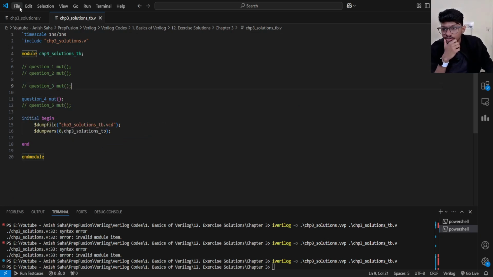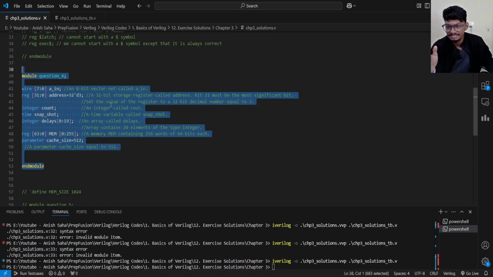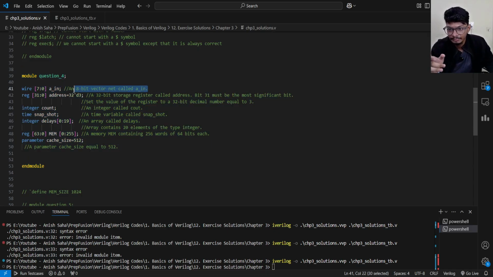Now the first one was an 8-bit vector named in. It is a wire, so it should be of net data type, so it is wire in. 8-bit means 7 through 0. It is done, simple. Next is a 32-bit storage register called address. Bit 31 must be the most significant bit, so this is where I write the most significant bit, so this should be 31.